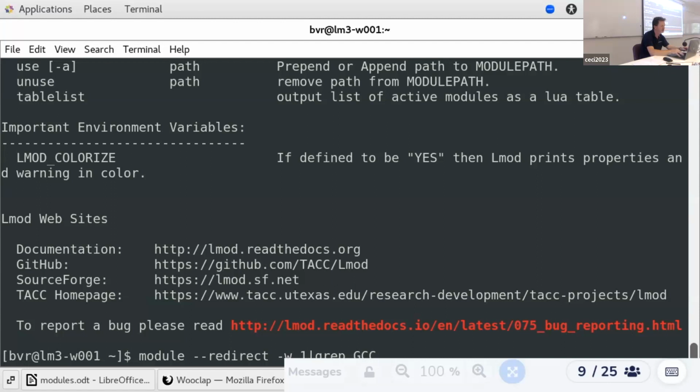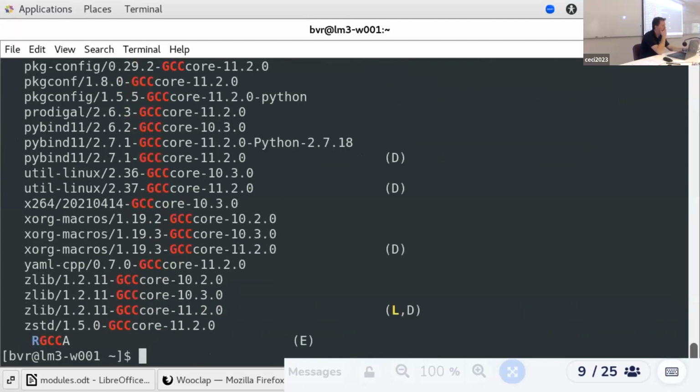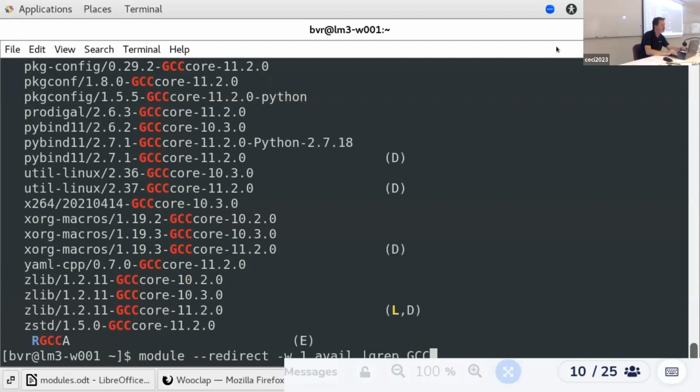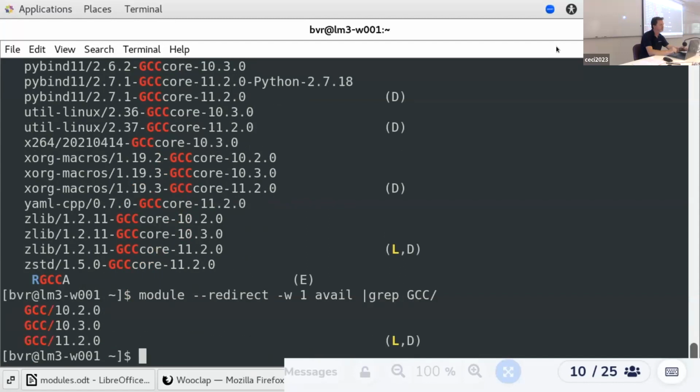A subcommand, of course. That's what I want. So maybe this one will be more useful.